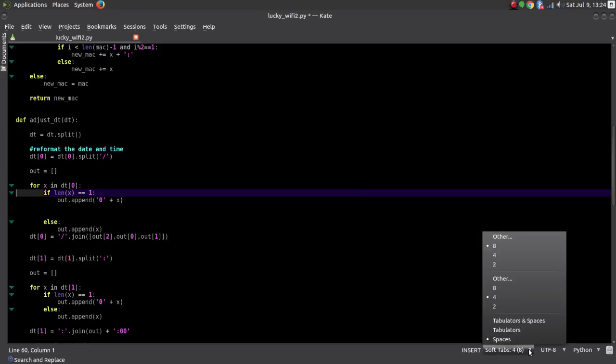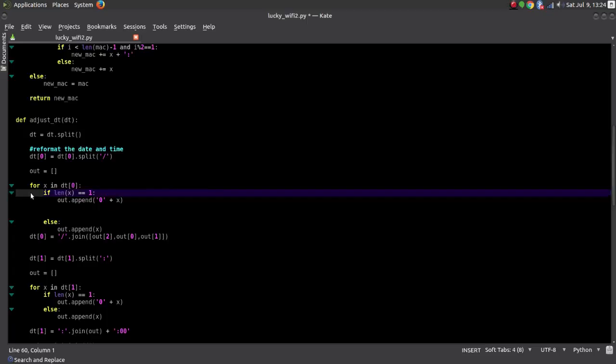So for Kate here, I use spaces instead of tabs, and I always use 4, right? Whenever it's indenting, it's always going to use 4, and so it keeps that standardized throughout all of my code.